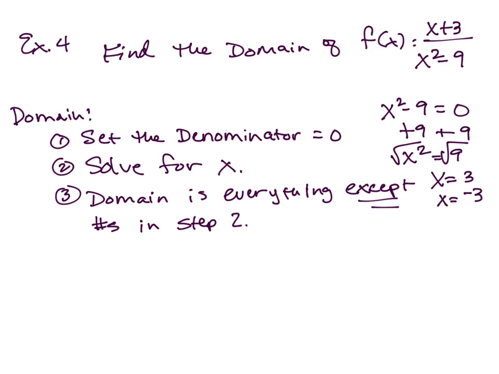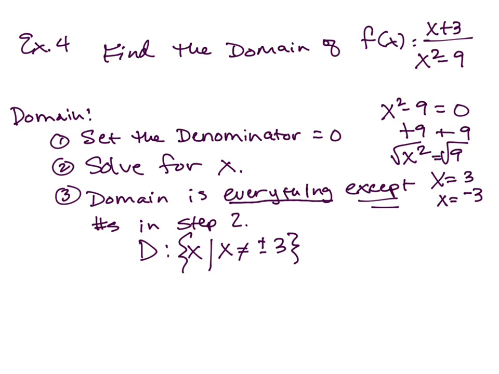You following? The domain is everything. That's what that says. I don't know what happened, this does not say everything. Pretend it says everything. Everything except those numbers from step 2. So we write it like this. The domain is x such that, that's a vertical line. We practiced this early this year. X such that x is not equal to positive or negative 3. Do y'all remember the curly Q lines? I gave this to you in set notation. It's called set builder notation.